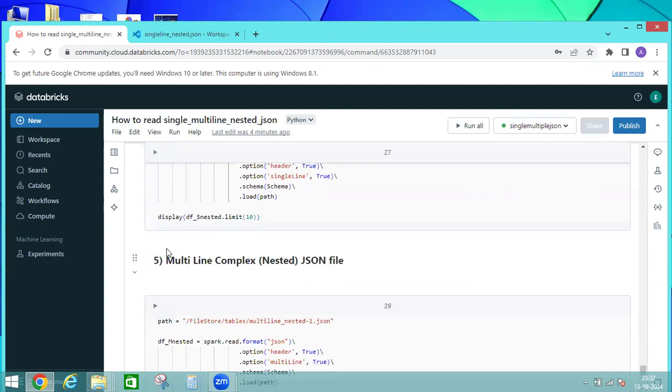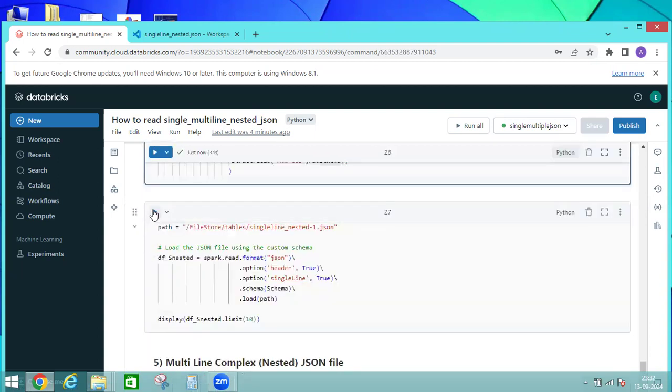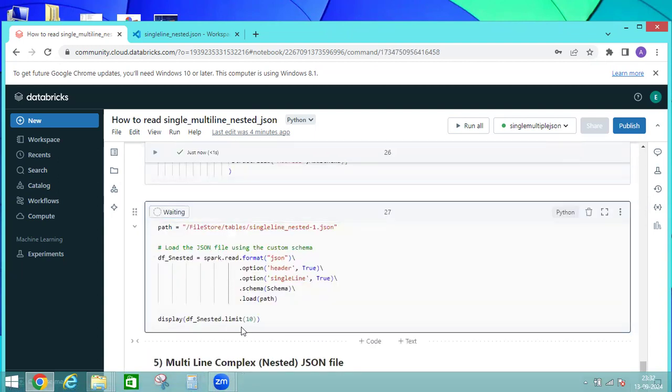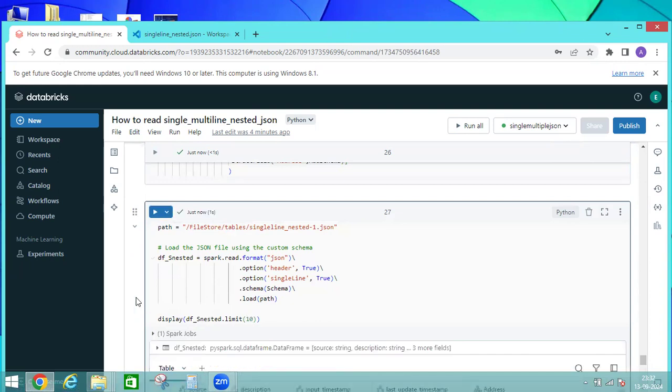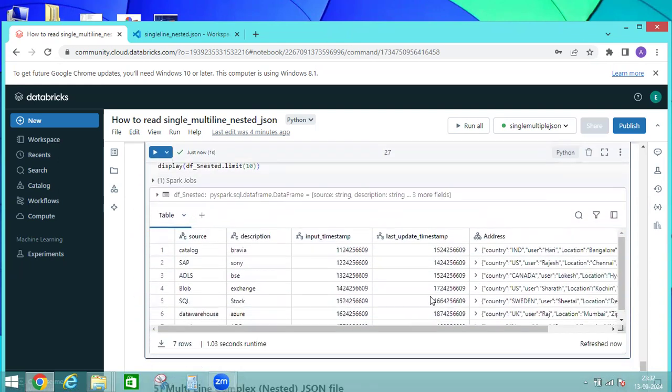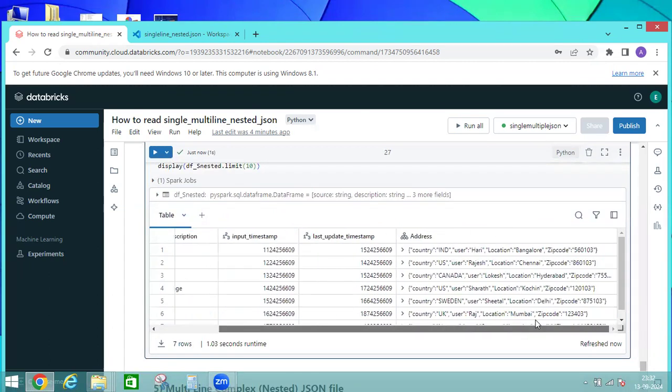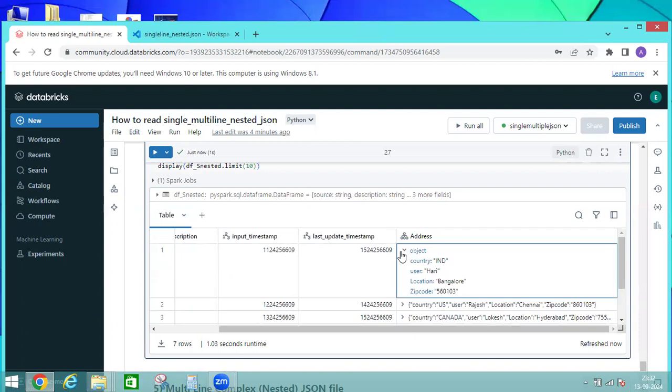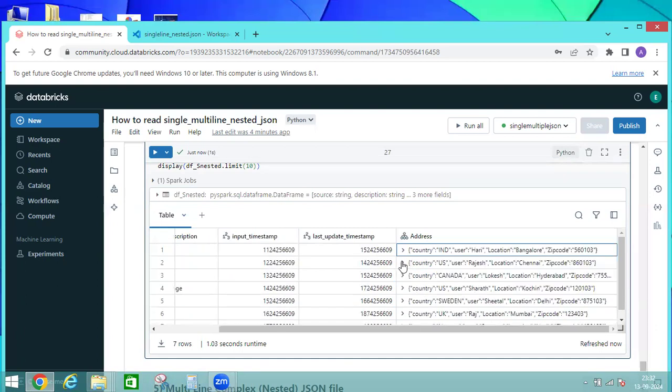If I run this, I'm displaying only the top 10 records. See here, address is nested, so inside it, it displays country, user, location, zip code.